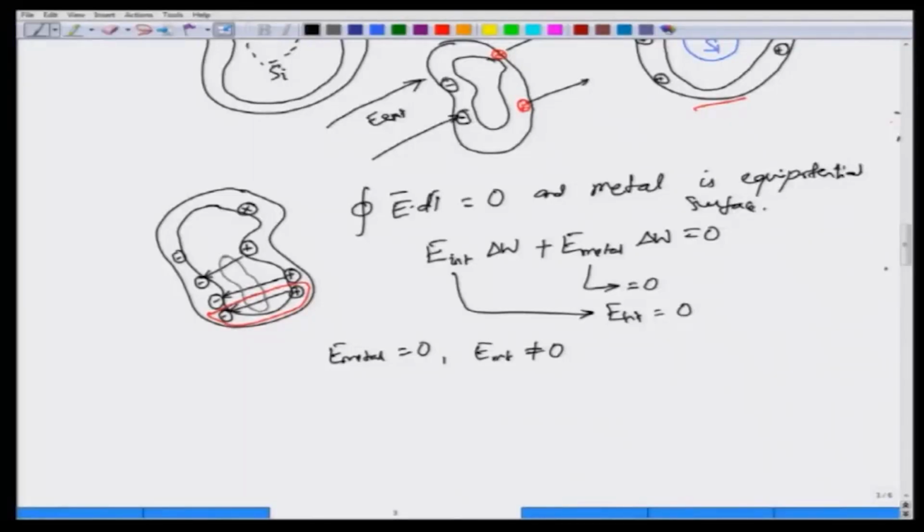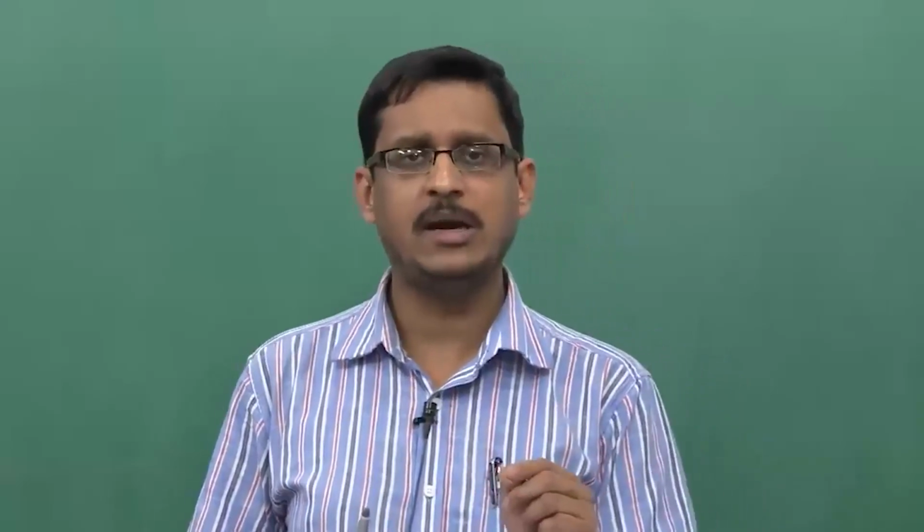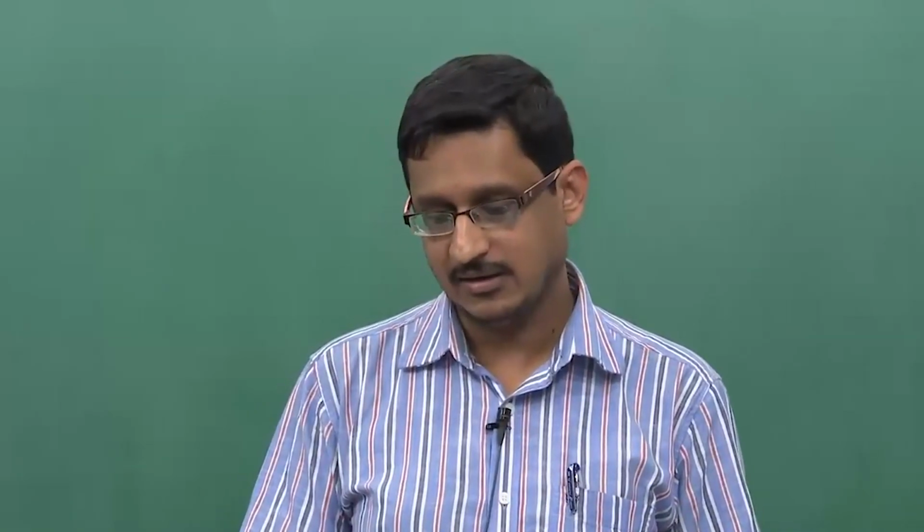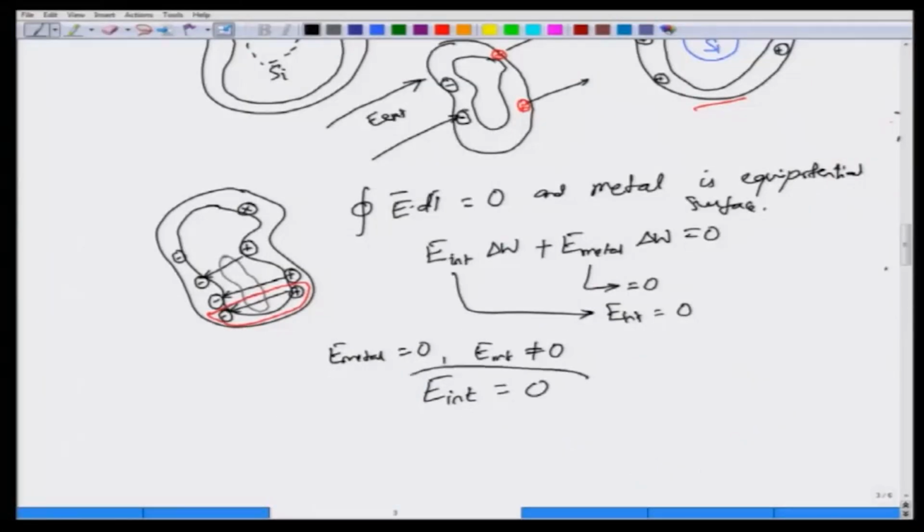If it is not 0, it will mean that the metal surface is not equipotential, and if it is not equipotential, charges would flow from one point to another, from a higher potential to a lower potential. They essentially move towards each other and neutralize that. So, you can start with that condition, but once the charges are neutralized, there will not be any electric field inside. So, you can have a momentary rearrangement time of about 10 to the power minus 19 seconds, but for all practical purposes, that time is so short that we can confidently say that internal electric fields must be 0 in a metallic enclosure.